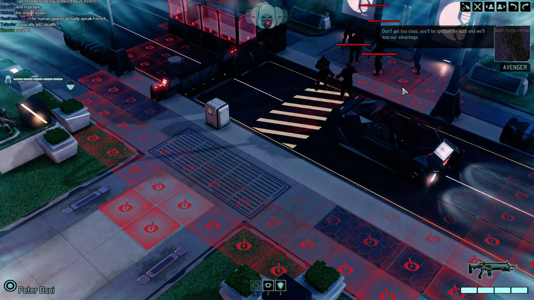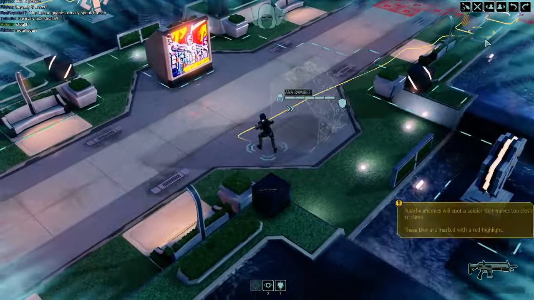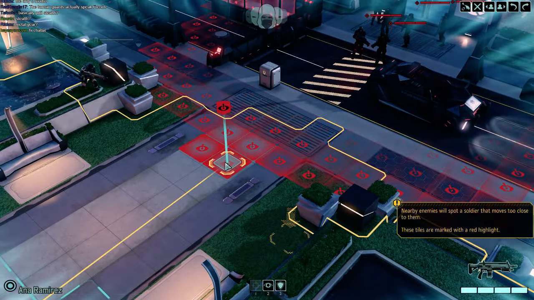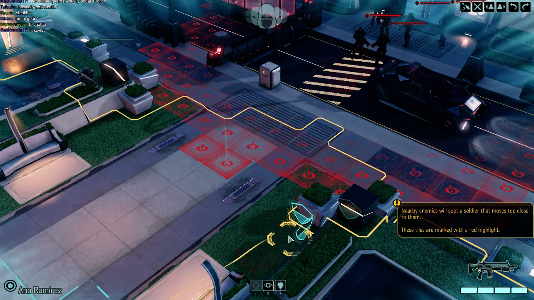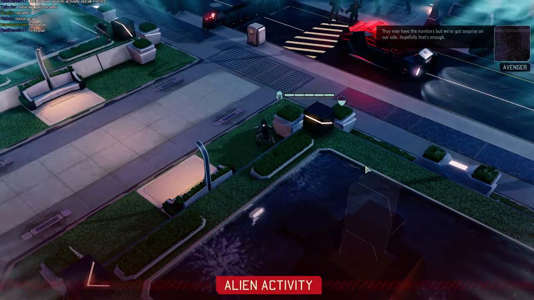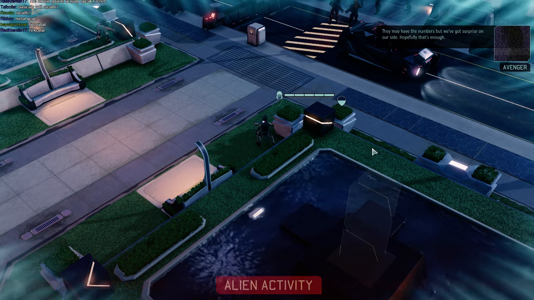They'll be spotted for sure and we'll lose our advantage. Yeah, it's stealth. We saw them early on, but if I walk into here, I become unconcealed. Nearby enemies will spot me. Yeah, so it tells you what squares you can't step into, which is pretty good. Yeah, it's pretty neat. They may have the numbers, but we've got surprise on our side. Hopefully, that's enough.